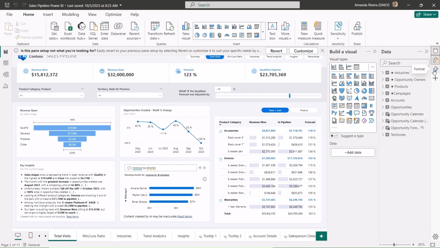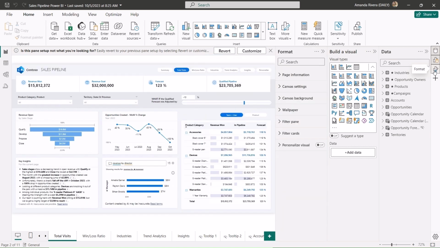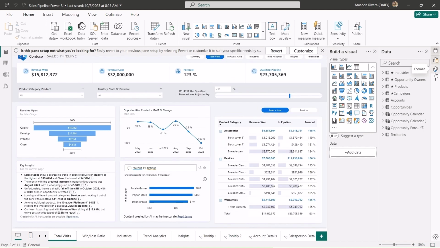This provides easy access, and you'll also see that if I select the format pane, it automatically shows side by side with the other two panes, instead of swapping in place as before. Lastly, you'll see that we've also updated the default option in the top right of the pane to be collapse instead of close, meaning that the panes that you've opened and then later collapse are still easily accessible through the pane switcher. Of course, if you do want to fully close a pane, you will still have that option through the triple dot menu.